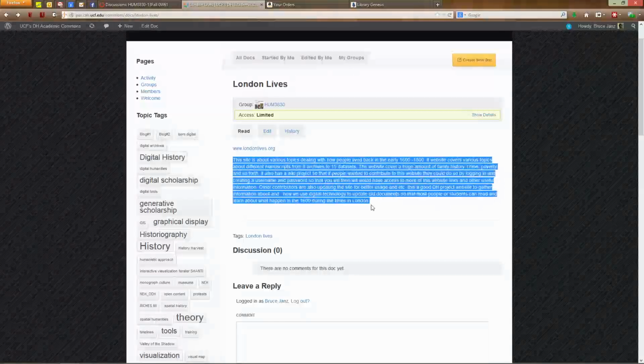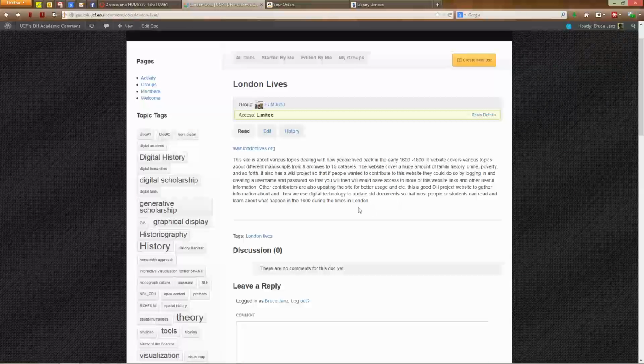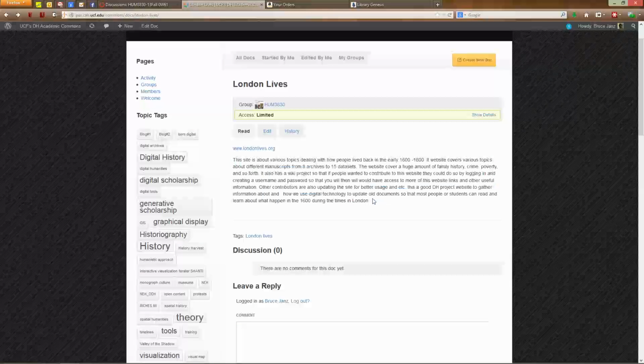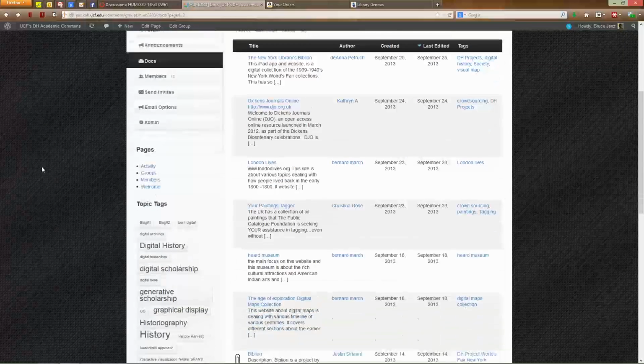We do have this basic information here, but I would suggest doing a small write-up about what the fundamental purpose of this project is, not just from the site's point of view, the kind of self-reporting, but from your point of view, what is going on? Why does this site matter? And what is the digital tool? What are they actually trying to do to make this work?